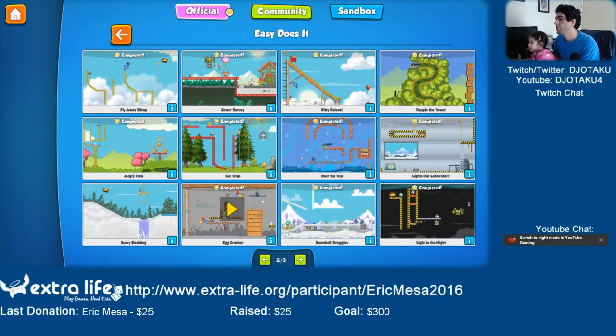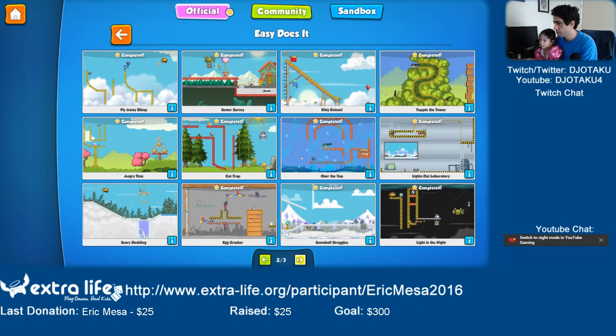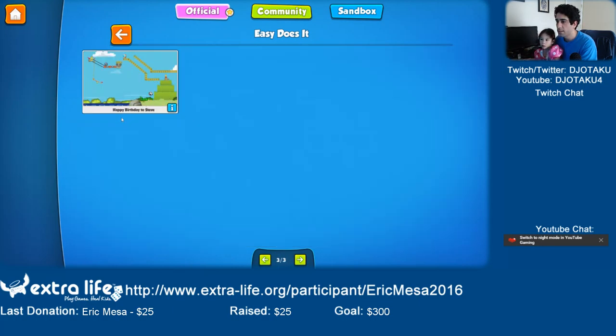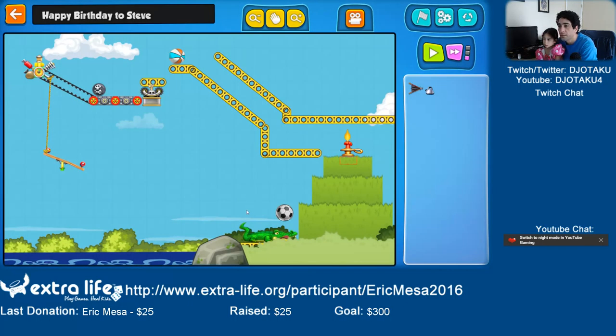How about this one? Let's see, that one I did already. Let me see. Ooh. No, there's only one new one I haven't done yet. It's called Happy Birthday to Steve. It's Steve's birthday, but he's having trouble reaching the top of his cake. Help him blow out the candle on top of the cake. Alright, so here's his cake. Look. I think Steve is an alligator. He wants to eat this cake over here. So let's see what happens when I push play. Whoa.